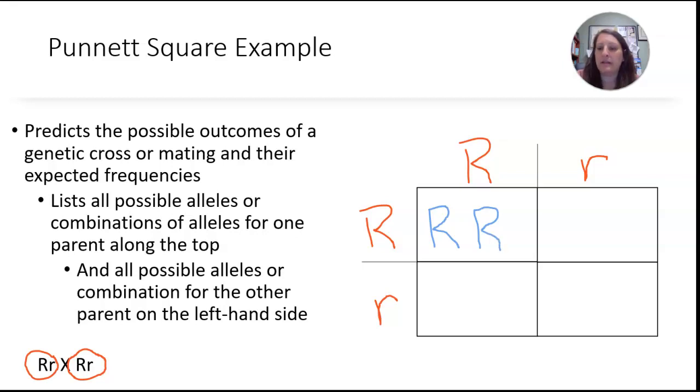In this second box, it's this gamete fusing with this gamete. And so that would be a big R, little r. And I would call this a heterozygote. It would still give me a purple kernel. Here, it's this gamete fusing with this gamete. So again, big R, little r. And again, that's going to be a heterozygote, still a purple kernel. And my last box here is going to be little r, homozygous recessive, and that would give me a yellow kernel.